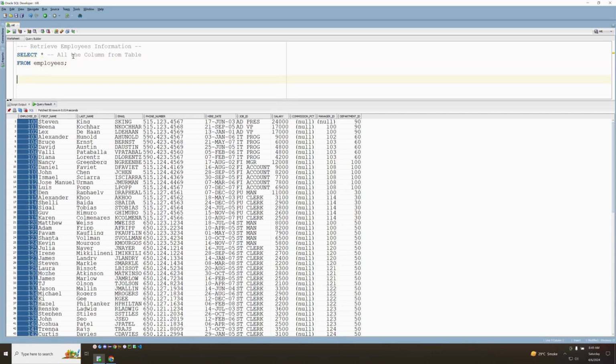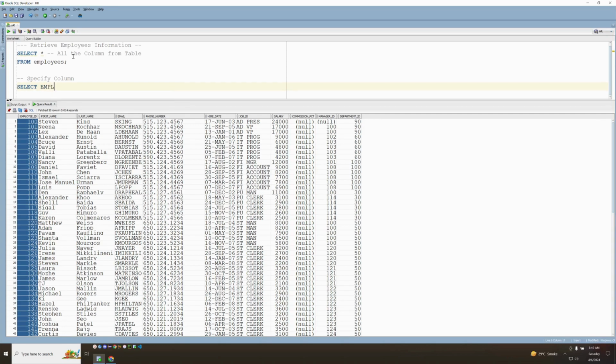Now I just want to retrieve a specific column. So what am I going to do? My query will change. I will write select, and I just want employee ID.